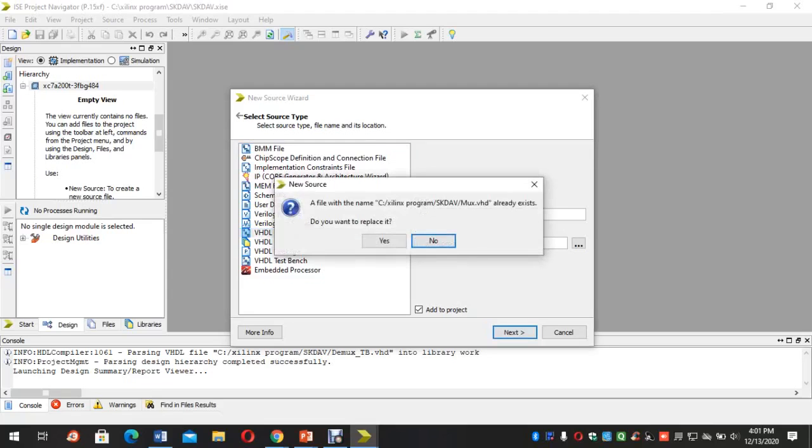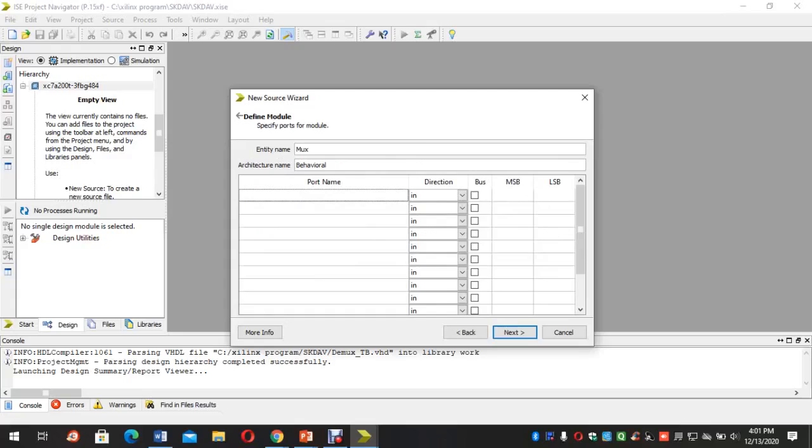Then next, here we give the mux inputs. As we know, a mux has 4 inputs, as we are using a 4:1 mux: I1, I2, I3, I4.